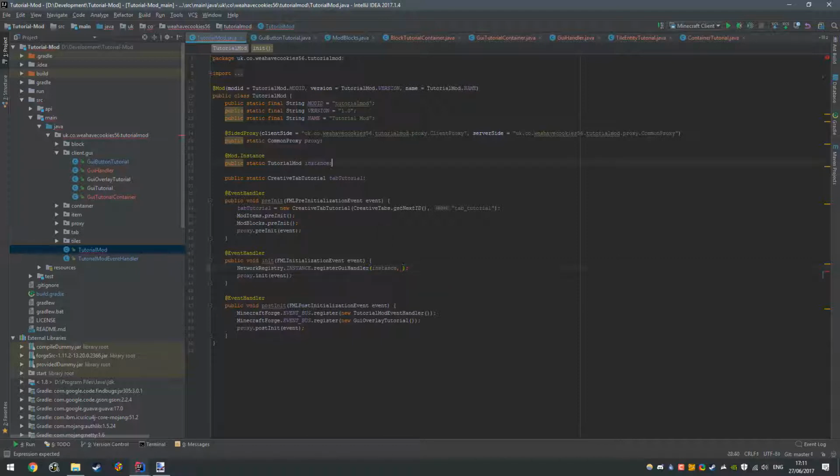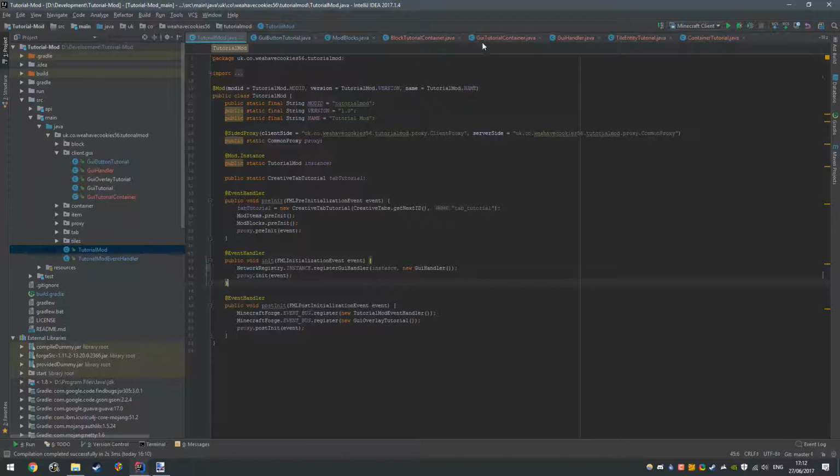If I didn't mention that in the tutorial, here it is. It's just public static tutorial mod, or the name of your main class. See, I'm in tutorial mod, and then have the add at mod.instance. And it can be called whatever you want. I just call it instance because that makes sense. You could call it mod instance. Doesn't matter. The name is not important. So then we just got an instance of our GUI handler, which is just GUI handler. And that's registered the GUI handler.